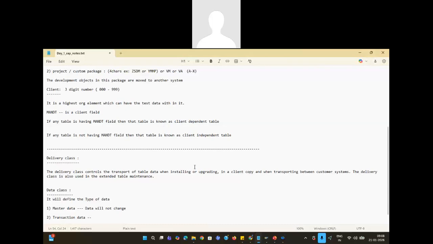Suppose you are doing financial transactions on a daily or weekly basis, purchasing some stocks, or investing in an FD, fixed deposit. These are all called transaction data.